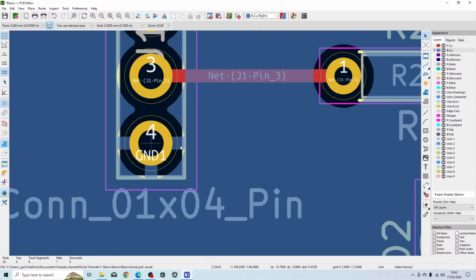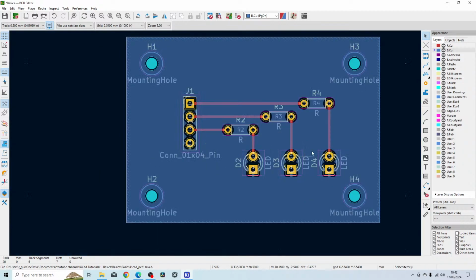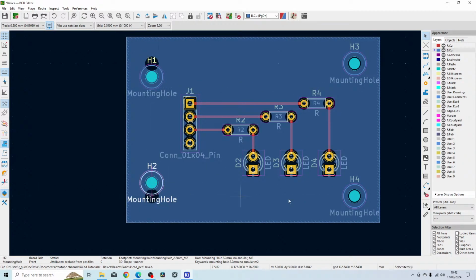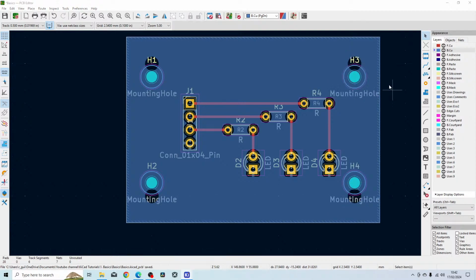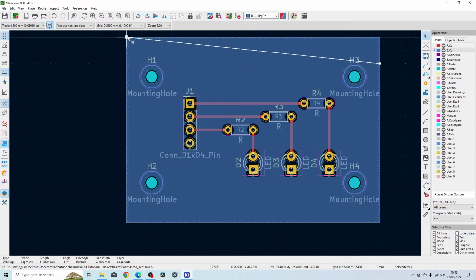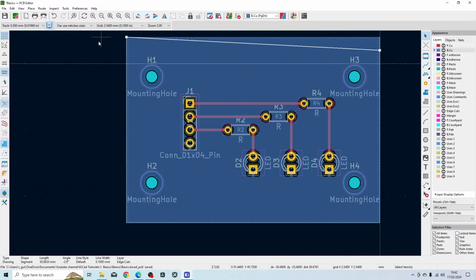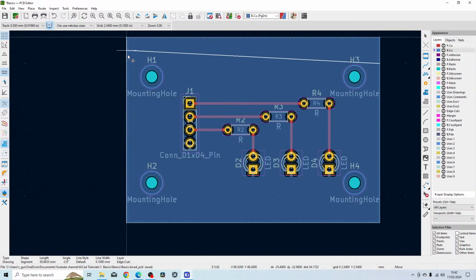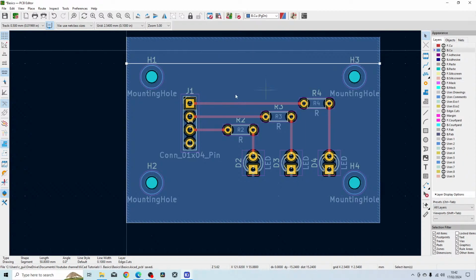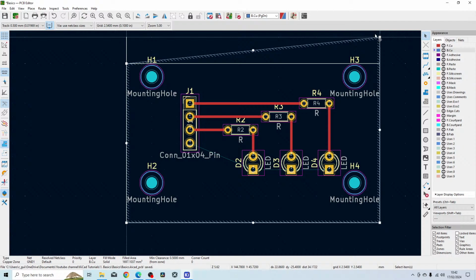What you can do is change these little tracks and make them wider if you need to. You can bring these components in. One of the other good things about KiCAD is that you can look at this PCB on the 3D viewer as well.